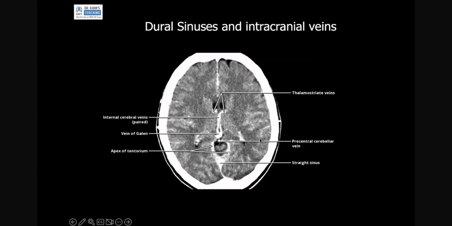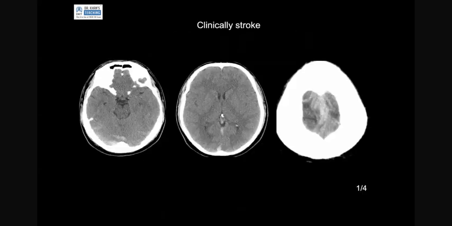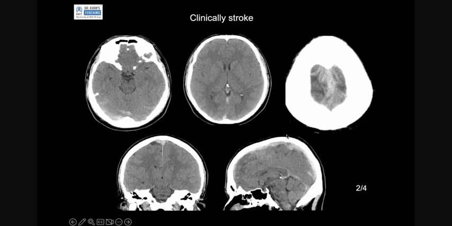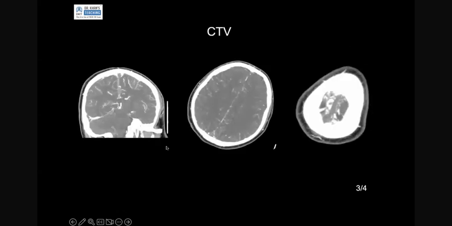So this was a case of dural sinus thrombosis. Look at this case. This patient presented with clinically stroke, and you can see hemorrhage. Whenever you see hemorrhage, think about a venous infarction. In this case, there was a bit of hemorrhage around the transverse sinus, some high density at the vertex, and on a sagittal here. And the key finding here on the coronal, you can see that the superior sagittal sinus is high density, and some of the cortical veins are high density.